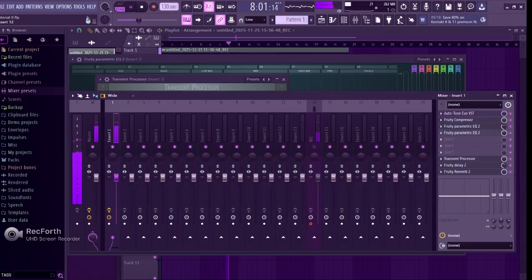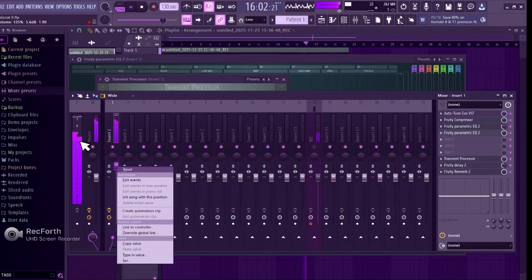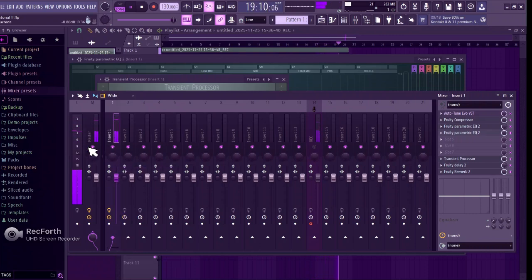You can see it now. And the way you are going to know if your vocal is good is there's not much red. If you notice, there's not much red here. If I turn up the volume here, you can see there is red. You can see there is red showing. That shows you that the vocal is not good, like the mixing is not good. Just reset it. You can see there's not much red here. That is one of the ways you judge your vocals, if the mix is good or not.